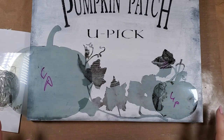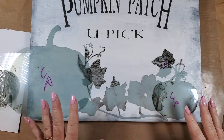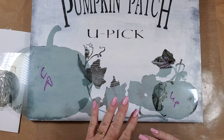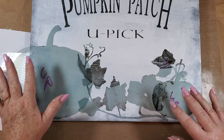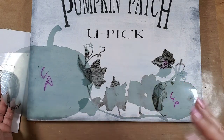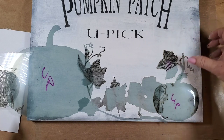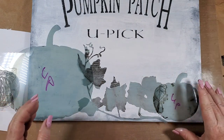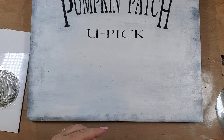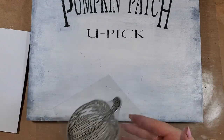This is the approximate layout I'm going to do of the stamps. When you're doing this part, you want to think about what parts you want showing — do you want leaves in front of the pumpkins, do you want the pumpkins behind or in front? I use the mask to give me a feel of how they might look and make sure they're facing the way the stamp actually stamps. I took a purple pen that disappears and kind of traced so I'd know where I wanted things — I have a feeling it's going to disappear before I get there, but we'll just wing it.